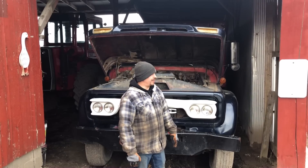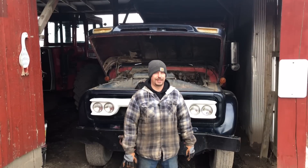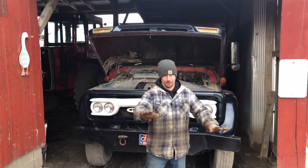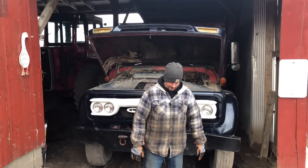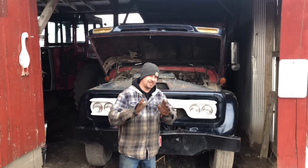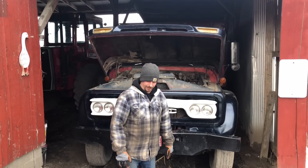I don't expect this thing to be a huge powerhouse, because according to the DOT, I can only haul 39,050 pounds with this truck — with the weight of the truck, of course. Let's just clarify. Nevertheless, no, I don't expect it to be a big powerhouse. But like I said, she's always run just okay. It's never run perfect, and I thought maybe I could try something a little different.